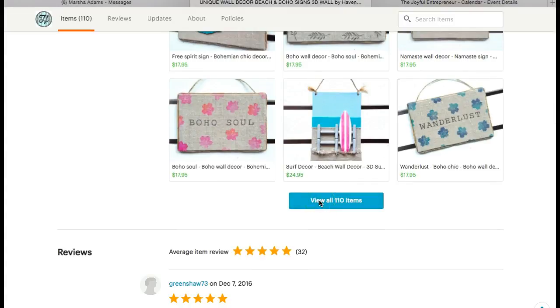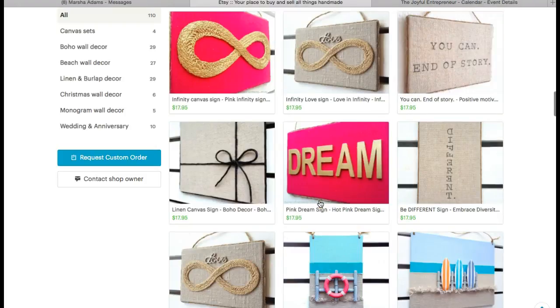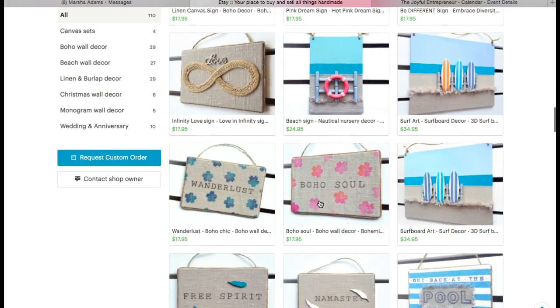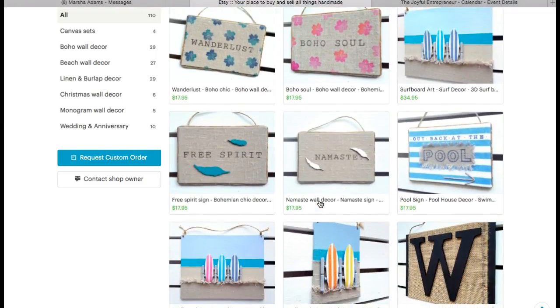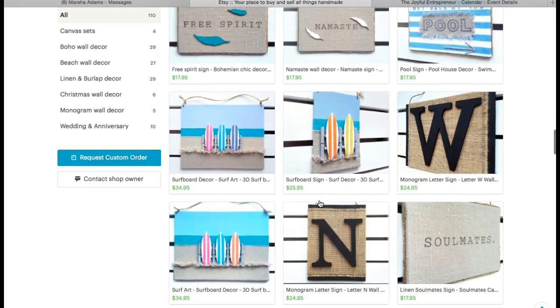Your $17.95 signs, that's kind of a rough price point. I would probably bump that down. Actually, I would probably mark it up to $19.95, or if you feel that you're already kind of capping out at your maximum, perhaps mark it down to $16.95. So between $9.95 and $19.95, you want to have certain price increments. So it would be $12.95, $14.95, $16.95, and then it jumps to $19.95. That would be my recommendation.